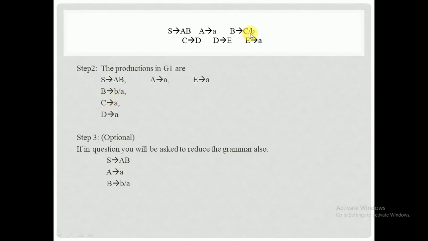Here C will be eliminated by small a. I am repeating this step again. You will have to start with those productions whose answer is single. So S goes to AB, number 1 production, small a goes to A, E goes to A, and capital B goes to B. These are those productions whose answer is single, or these are those productions that are terminating into terminal strings, right? After that, start from the last part, that is E goes to A.